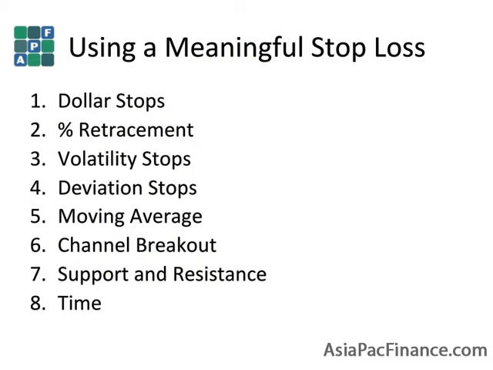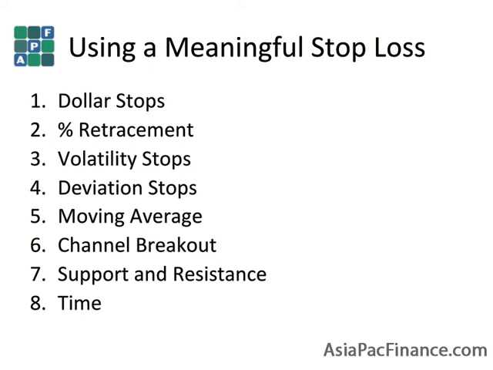The following are the various commonly used stop loss methods. For dollar stops, you figure out how much you are willing to lose on a trade, and set that as a stop beforehand. In the second method, percentage retracement, traders set stops by allowing the price to retrace a certain percentage of the entry price. Volatility stops are based upon the assumption that the volatility, to some extent, represents noise in the market. Consequently, if you set a stop at some multiple of the average true range, then you probably have a good stop that is beyond the immediate noise of the market.